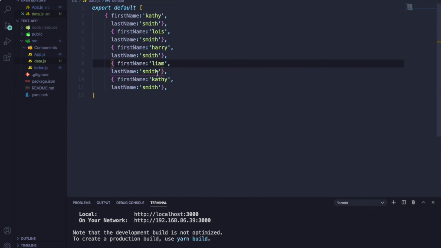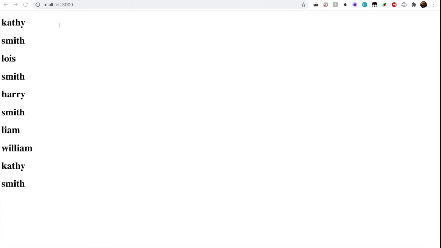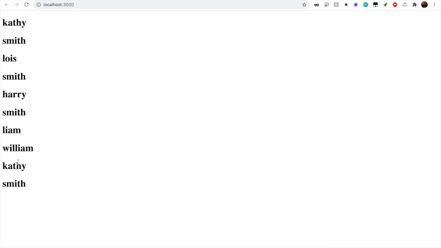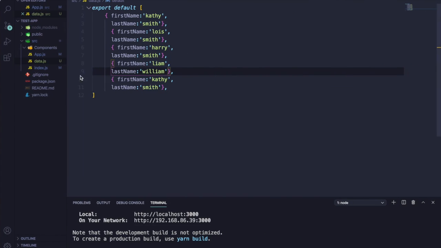And let's change those two to William. So let's just see how it looks. There we go. Liam William, Kathy Smith, Harry Smith, Lois Smith, Kathy Smith. Perfect. So as you can see, each item is being looped through.